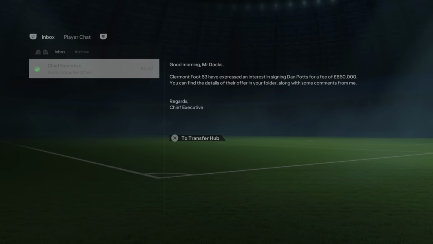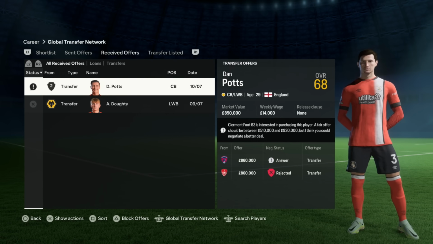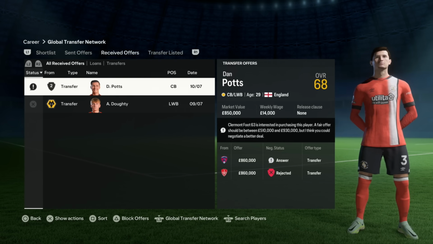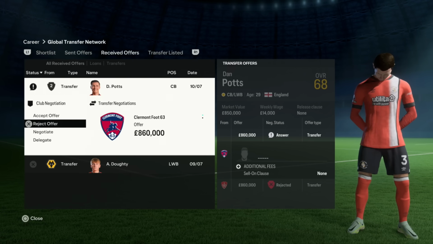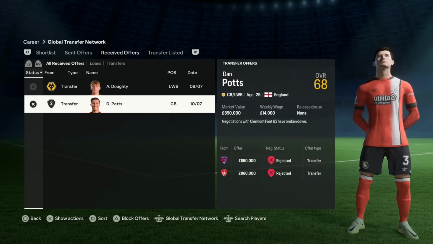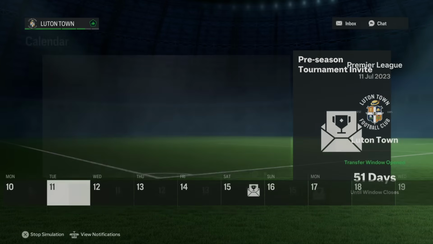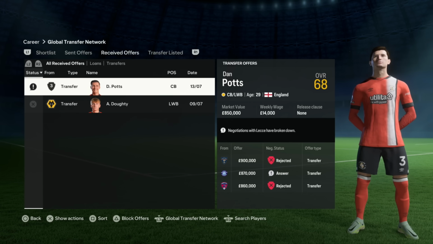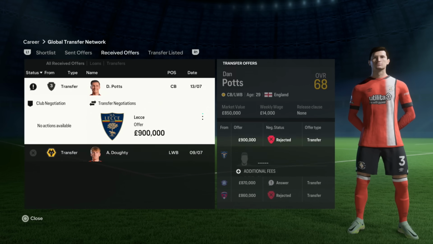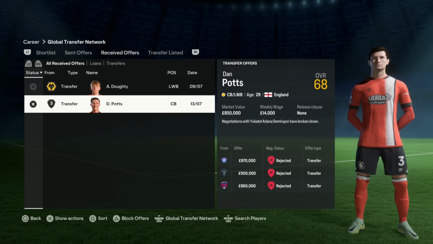I know a French side want Dan Potts, but it ain't going to happen. For me, like I said, I want to try and keep it quite realistic if I can. I know it's very hard to do that in career mode due to the crazy transfer market, but I can't see Dan Potts for the first time ever going to France. So, yeah, if I'm going to sell players, I want it to be to realistic destinations, you know. And the latest 2 clubs to throw their hats into the ring, Lecce and Adana Demirspor from Turkey. No, I just can't see it happening.